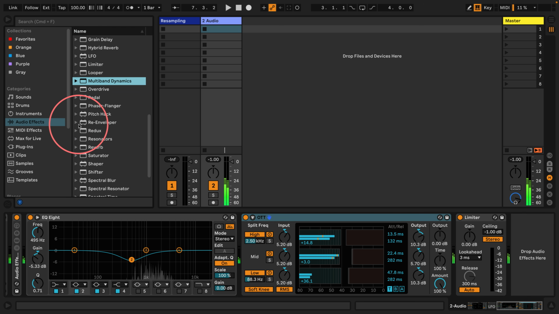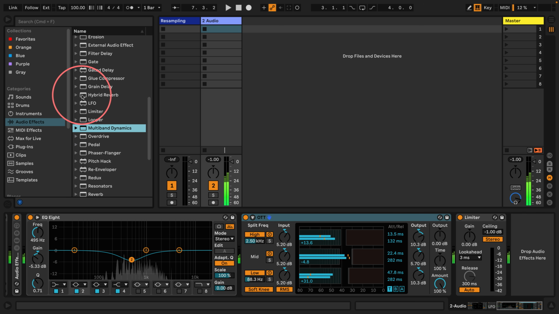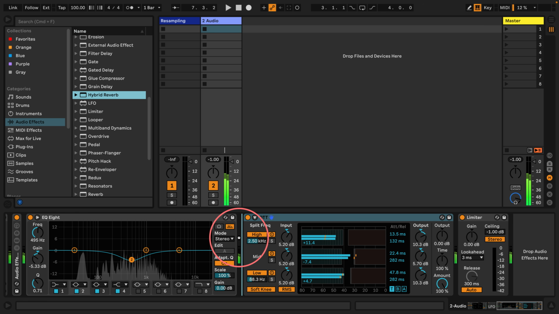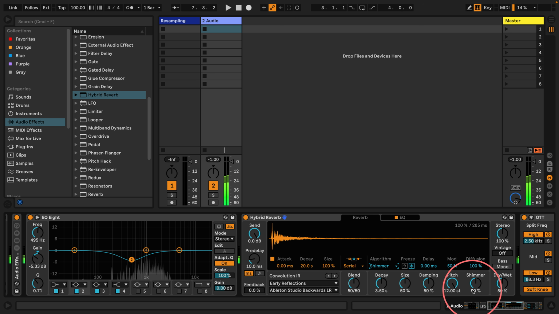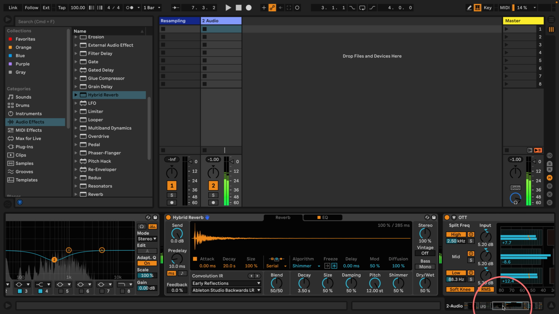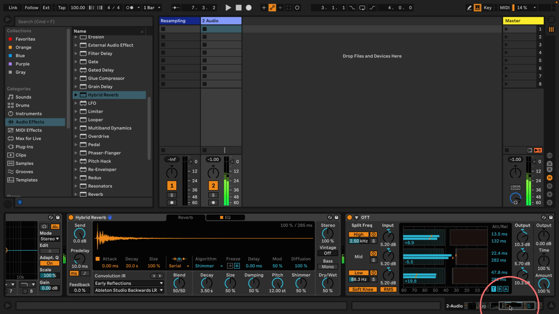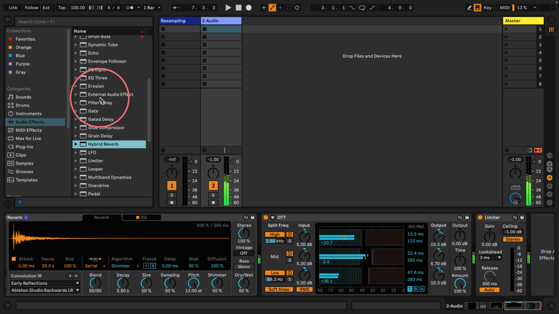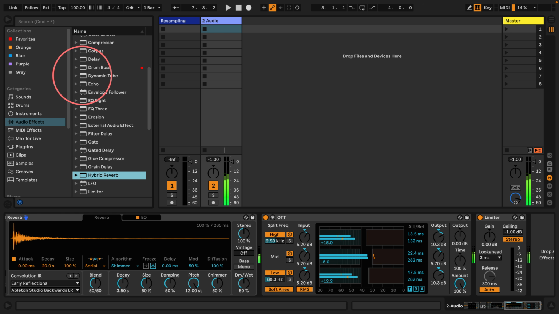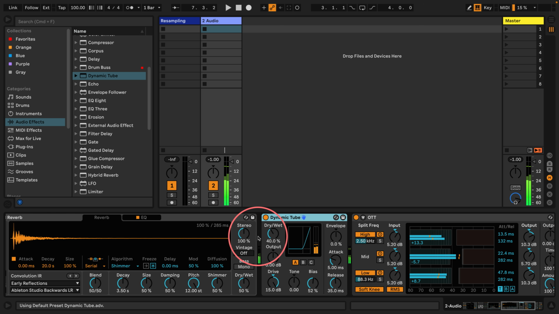And then I think a bit of shimmer reverb from the hybrid reverb. And then what I like to do, which I've been doing a lot with my reverbs, is putting a bit of dynamic tube on there.